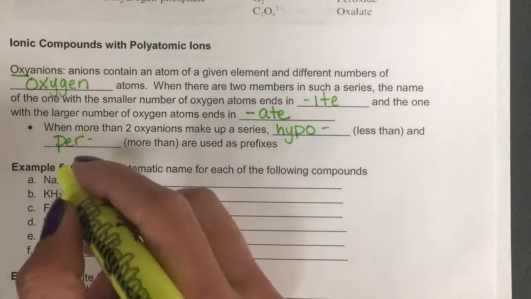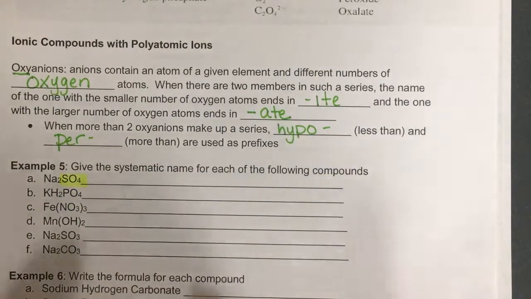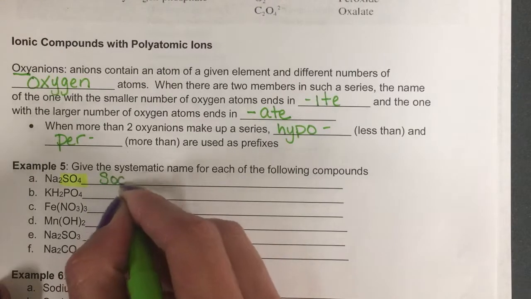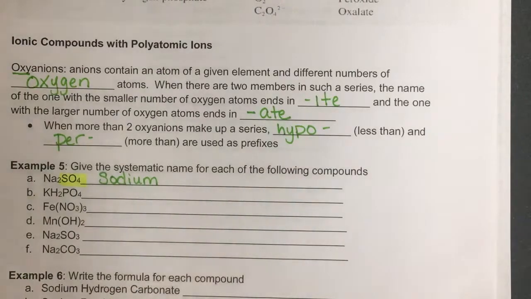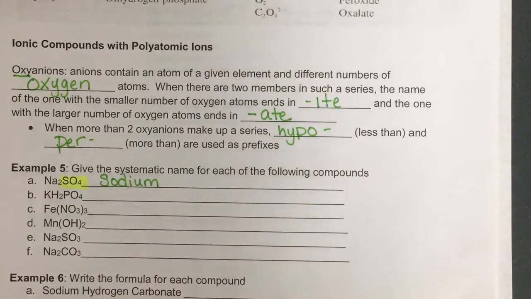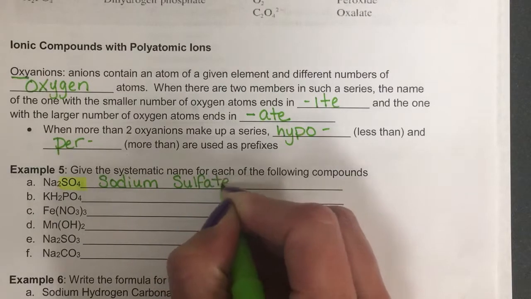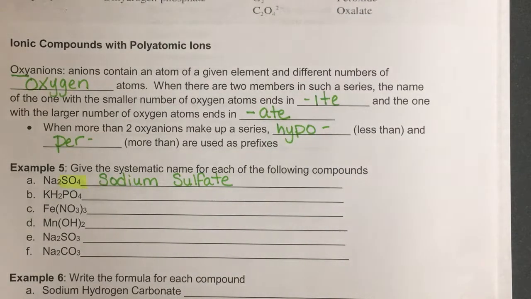Okay? So here, I've got Na. My polyatomic ion is SO4. So Na is sodium. I'm not going to use a Roman numeral because I know that sodium's always a +1. SO4, if I look at the table, is sulfate. Now I don't change the endings. There are no ides. I don't do that. I just leave the name of the polyatomic ion the way it is.